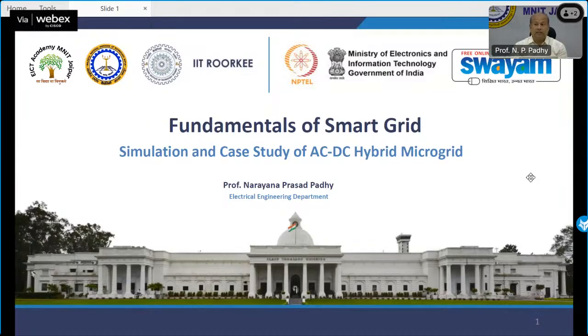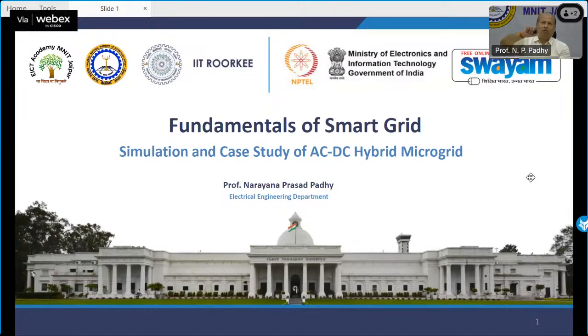So what exactly happened? There is a voltage drop being experienced very commonly in distribution systems. Even today, it is very common. So now how do we compensate voltage drop? By putting a capacitor bank. We put a capacitor bank so that the voltage at that particular bus can be boosted or increased to the nominal voltage. So capacitor banks are very common.